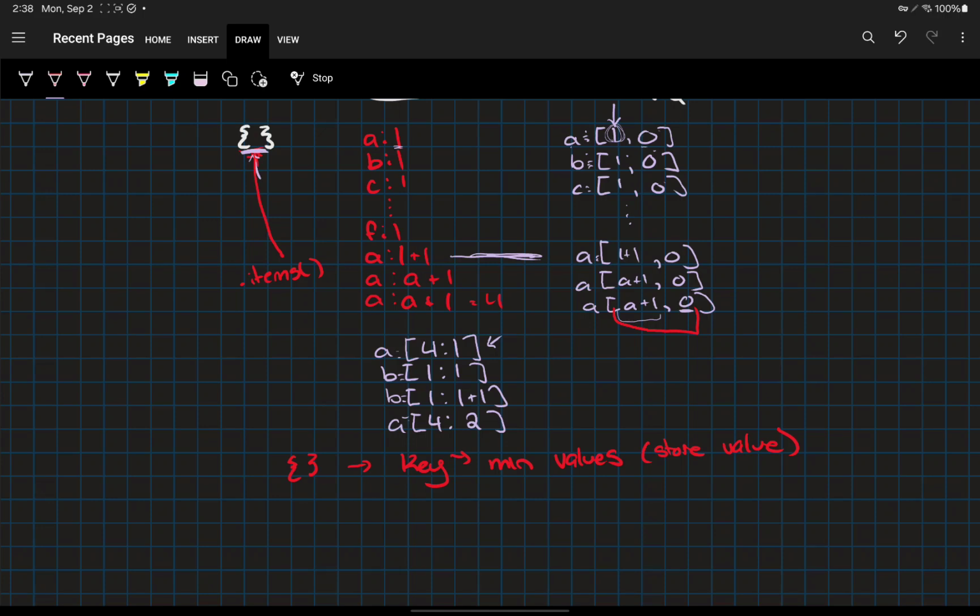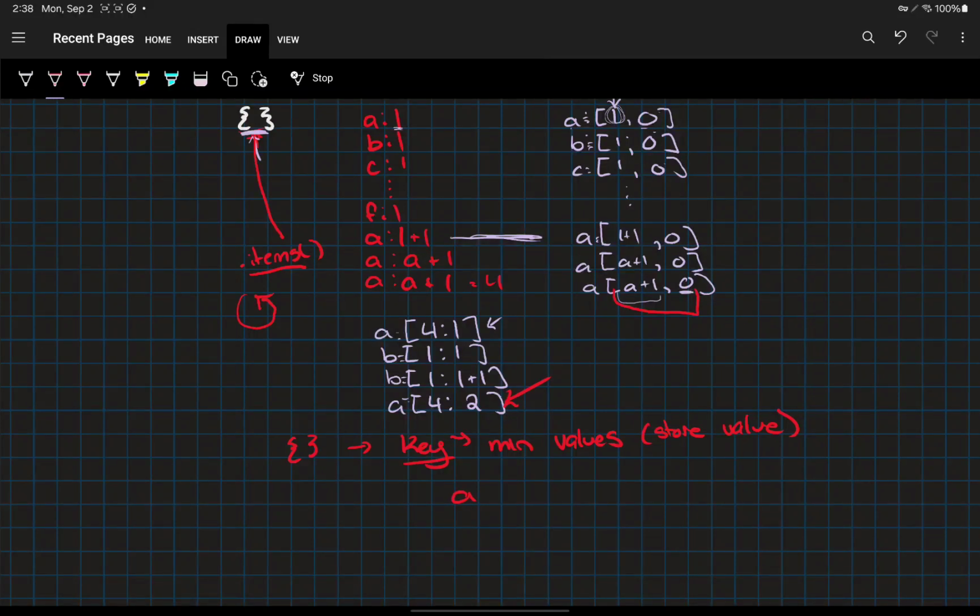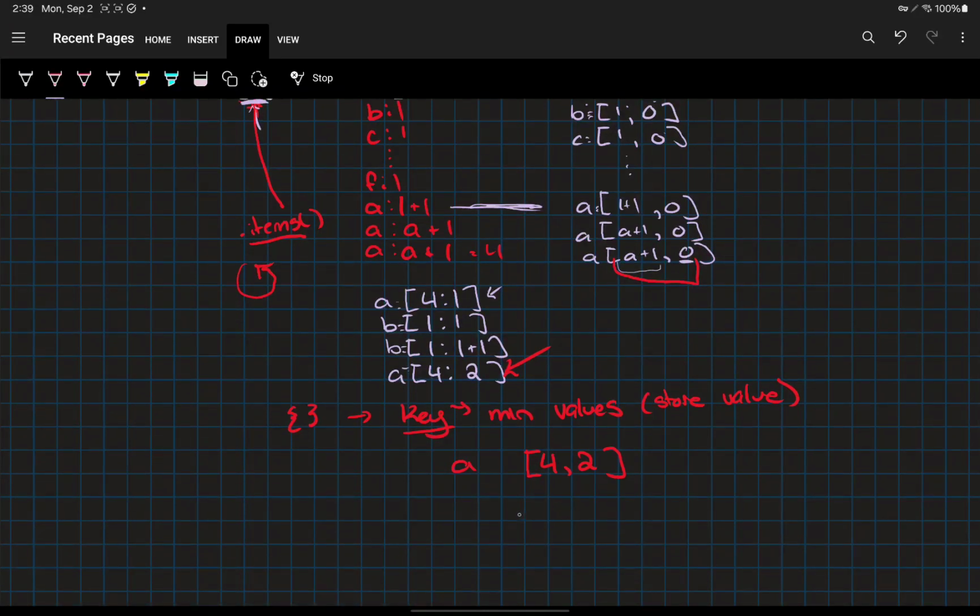Because again, this wording is a little bit convoluted, right? Well, let's take this A as an example. Right now in the dot items, it's going to iterate over itself until it gets to the A as a key. And it's going to take the values that are stored in here. So there's 4 and 2. And what we're doing here is we're saying, well, let's take the minimum value between these two, right?